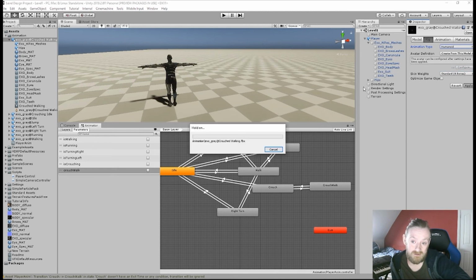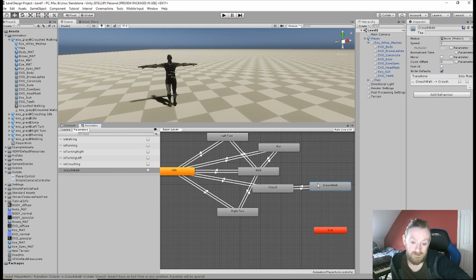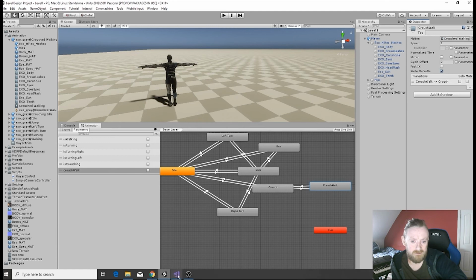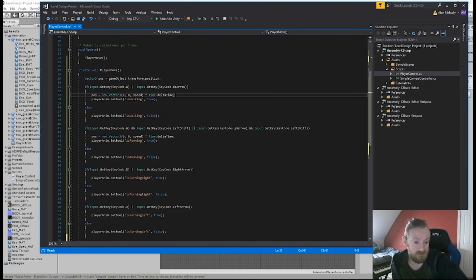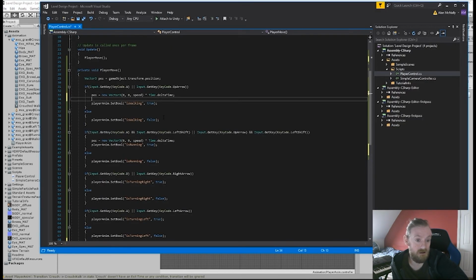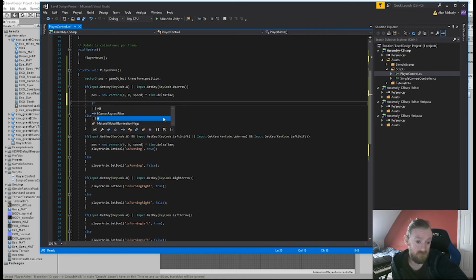So we're just, again, all the same. Set them all to humanoid, turn to make sure they're looping if they need to be, with the exception of a jump. You wouldn't want a jump to loop. And then if input, so we're going to say this might give you a better idea of what I was trying to say.